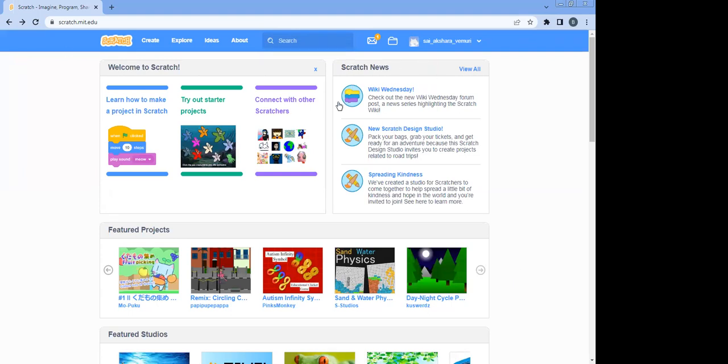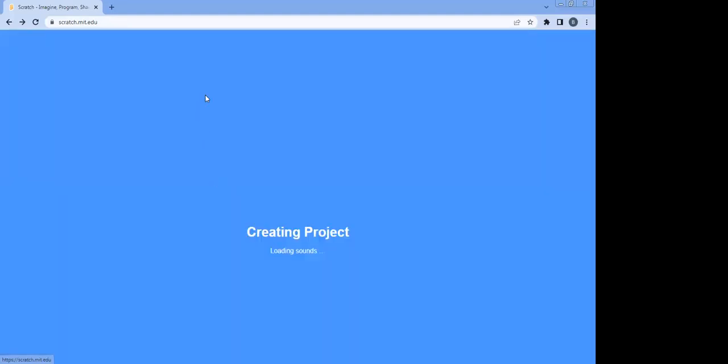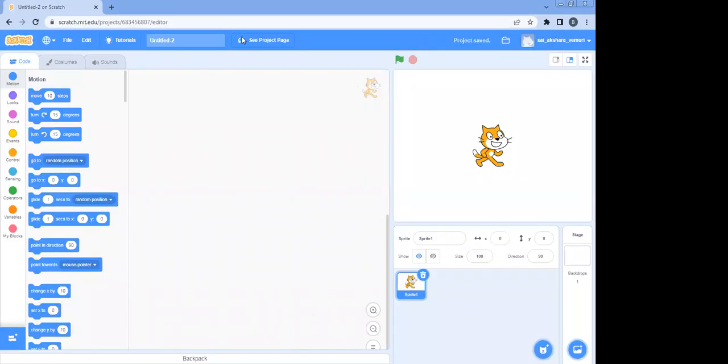If you go to Scratch, those who have already created an account, you'll see something like this. In order to create a new project, here we have this create button. Are you able to see it here? Yes, sir. Yeah, so click on that create so that another new window will appear. If it's possible for you to turn on the video, you can turn it on so that I can get to know if you're doing it or not. Okay, so fine.